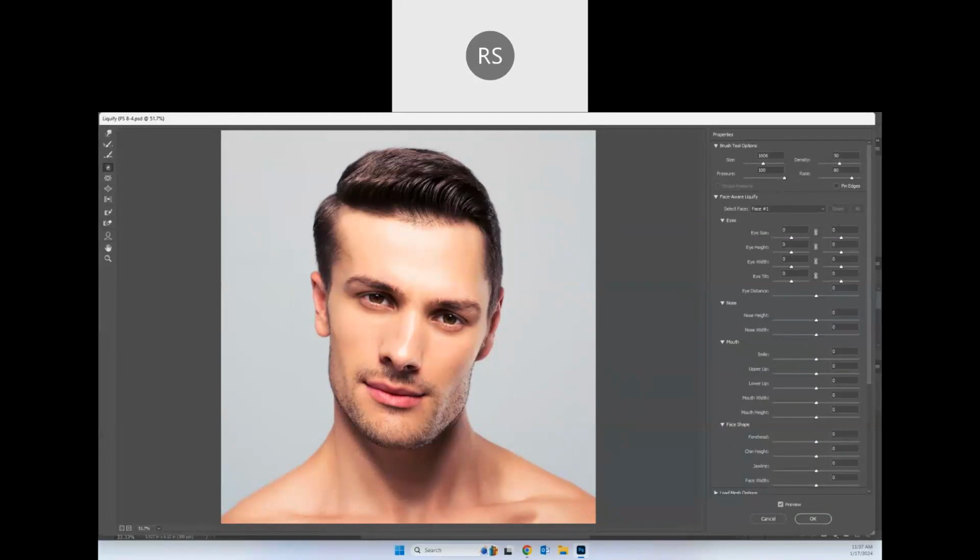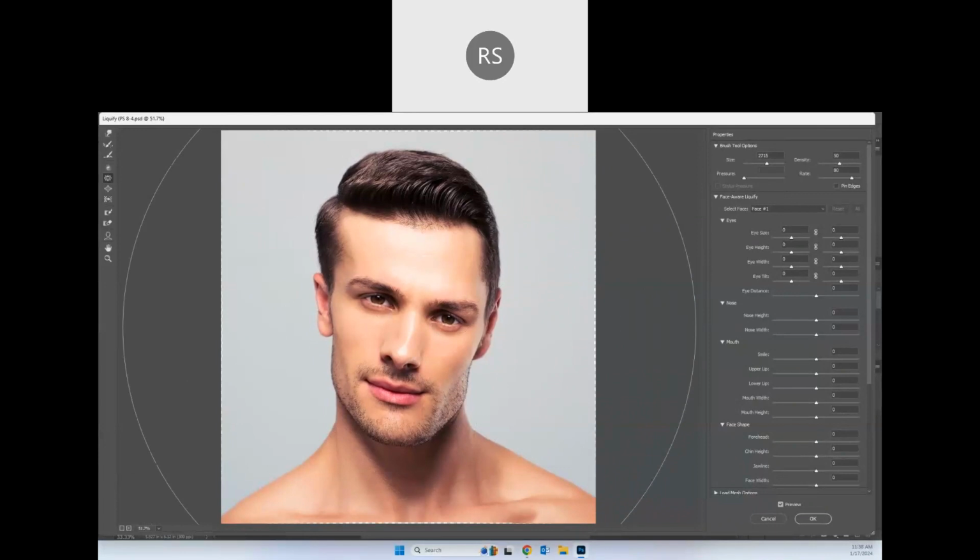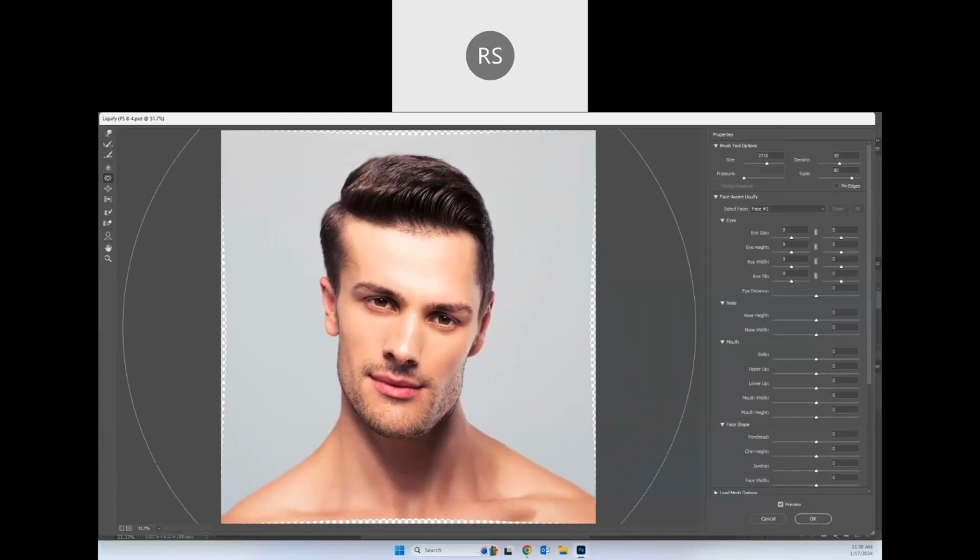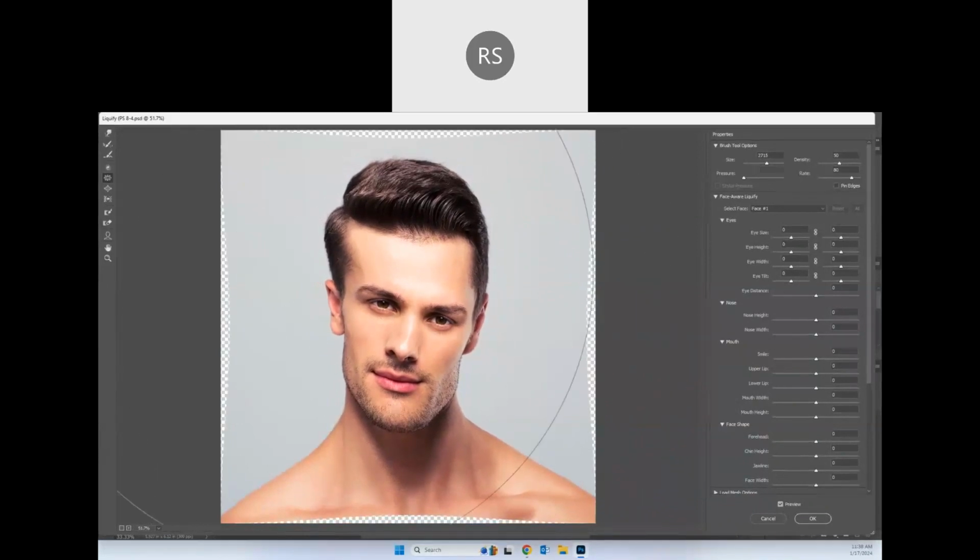The pucker tool is going to draw all of the pixels inwards. As you see, that is also drawing the pixels along the side of the image. Everything's being drawn towards the center of this image. The bloat tool is just the opposite of the pucker tool.